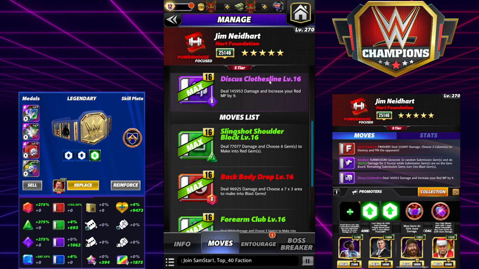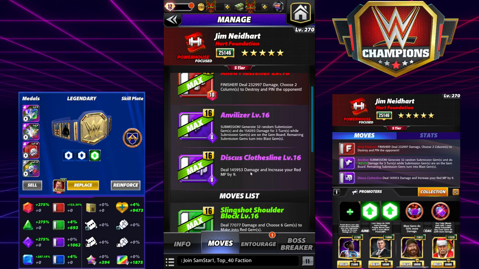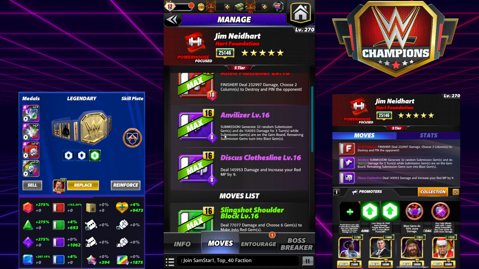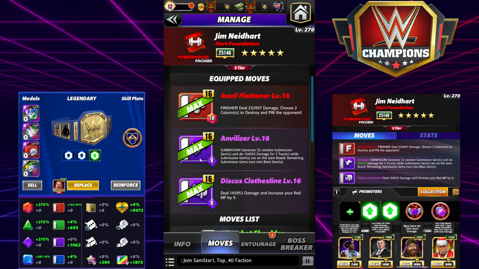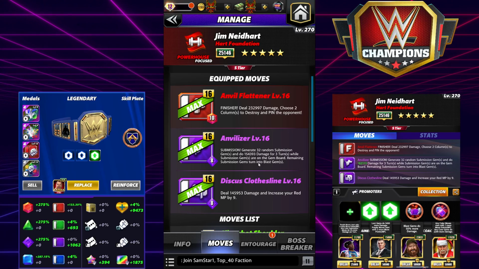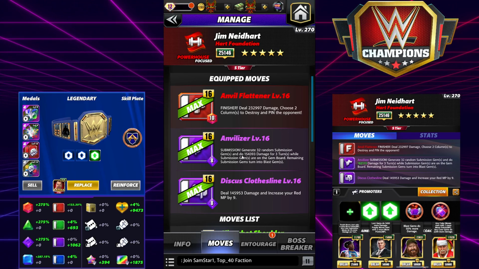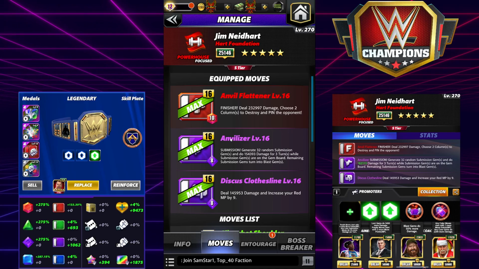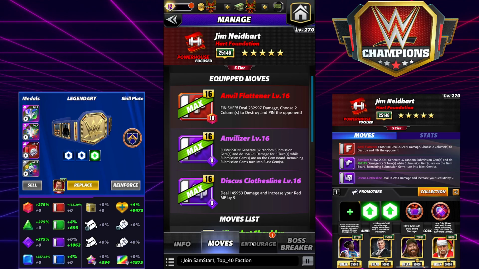So we got the Discus Clothesline in Anvil specialty, 8 MP purple, 145k damage, increase your red MP by 9. We'll see this again later. This is the only time I'm going to show the sub. 8 MP purple, generate 32 random sub gems, do 154k damage for 3 turns. Anything left turns into blast. 10 MP red finisher, deal 232k damage, choose 2 columns to destroy.